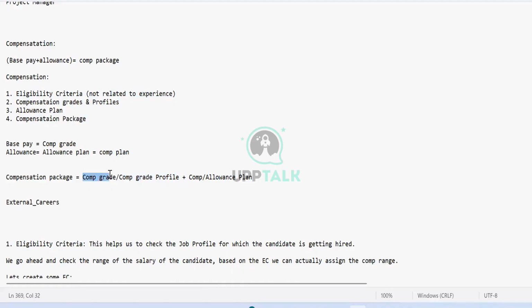If you want to use compensation grade, you can't use compensation grade profile. But if you want to use compensation grade profile, then you can't use compensation grade. You have to choose one of them, and then you see this option, a compensation plan or allowance plan. The compensation plan or allowance plan is the same. There's no change in that.